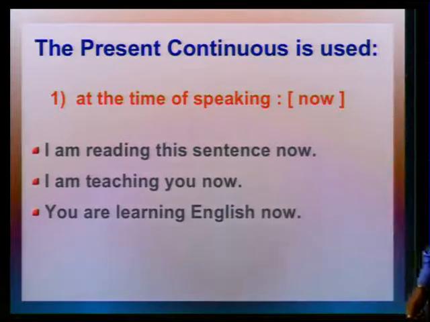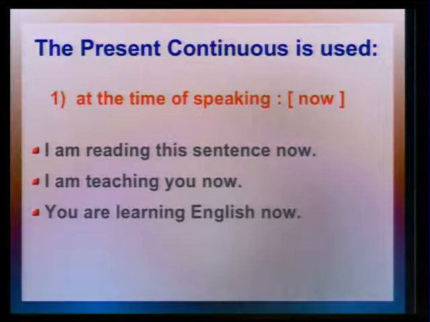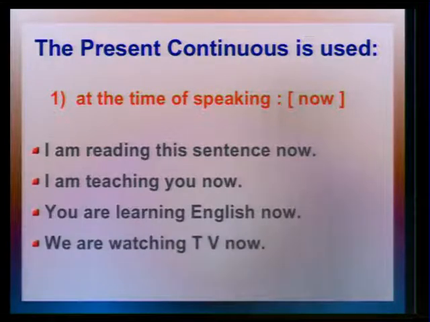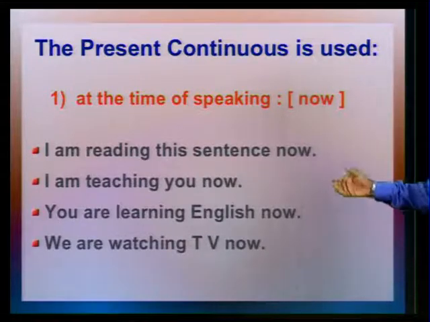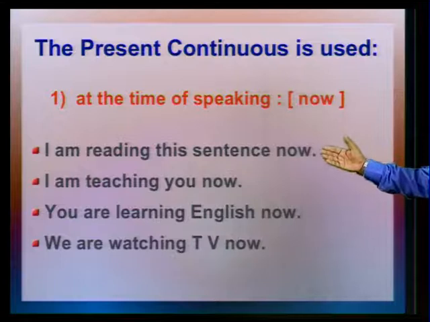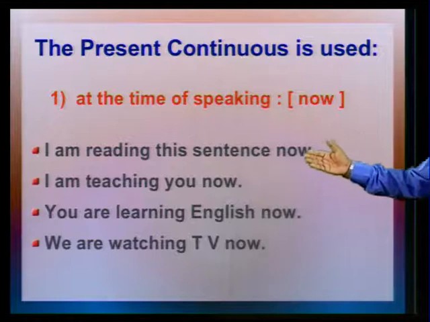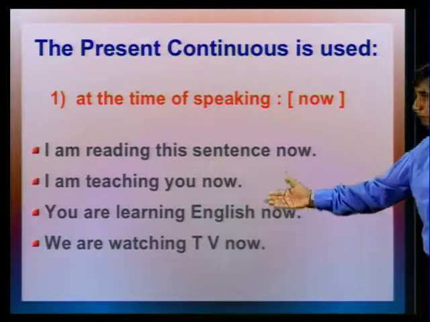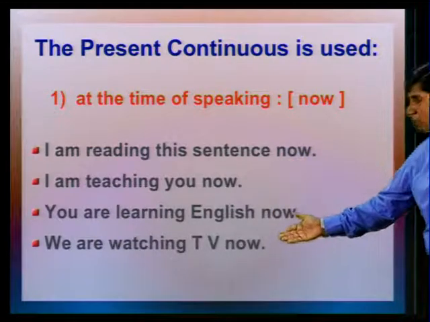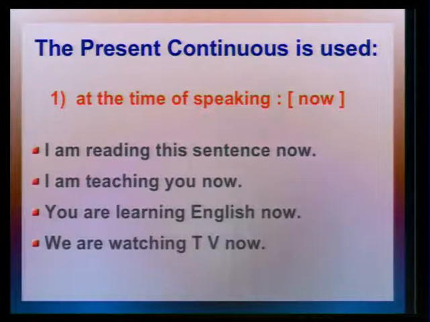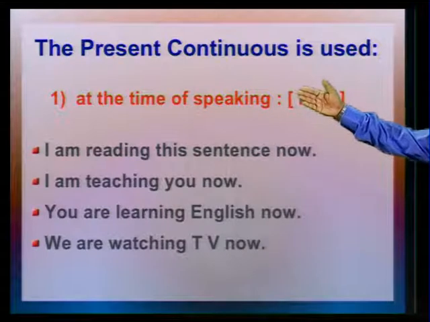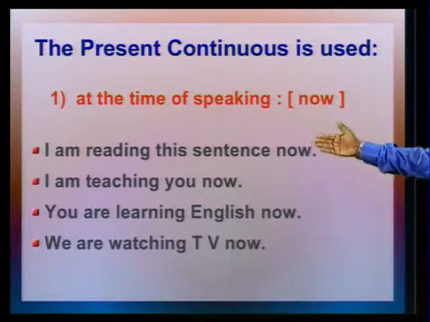You are learning English now. We are watching TV now. So if you clearly look at these sentences, you can see all these sentences end with now, now, now, now. That means the action is happening now, or else the action is happening at the time of speaking. I am reading this sentence now.